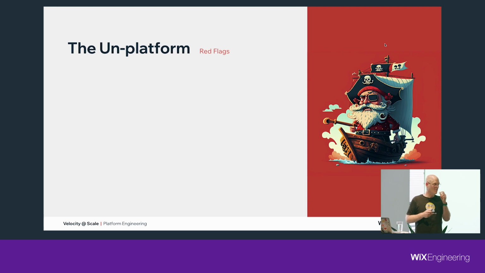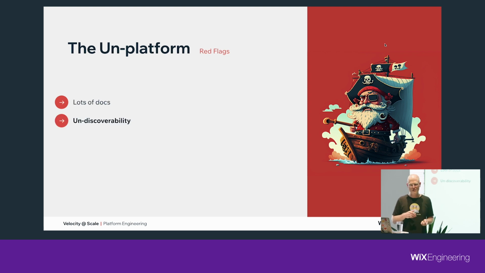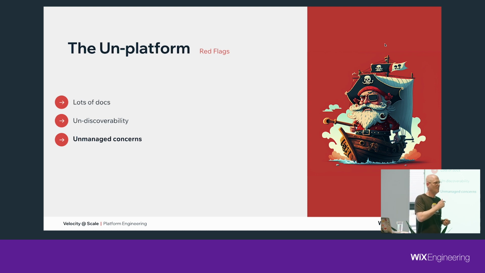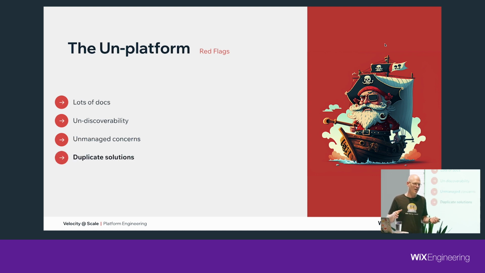And it has a couple of red flags, right? For us, the first one was too many docs, and it has a bigger, meaner brother, meaning no docs at all, but at the extreme, it's the same, because it's undiscoverable, and there are many unmanaged concerns, which cause the services to appear differently to the users. So it hurts their velocity. Then duplicate solutions, which is basically a shame, but also when you have duplicate solutions and a standard or regulation changes, or you have a problem in production, you have no way out other than asking people nicely in an email.